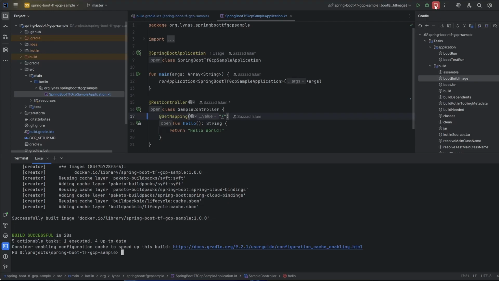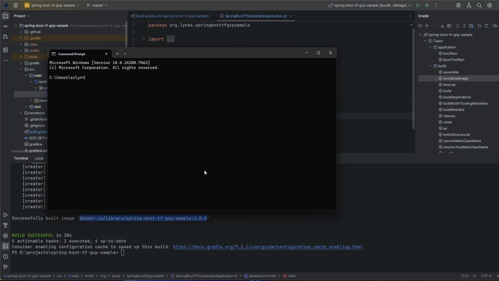Once the image is built, we can run the same application from the terminal as well, and see it in the browser still working.